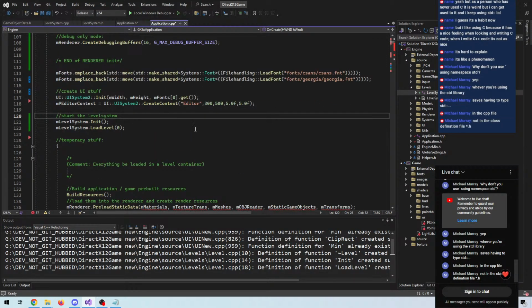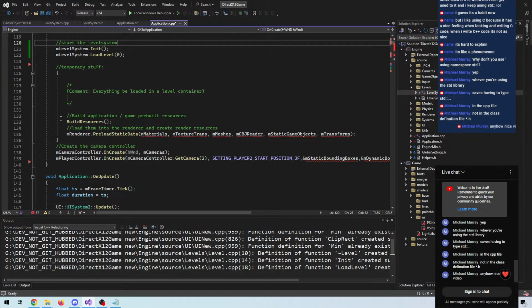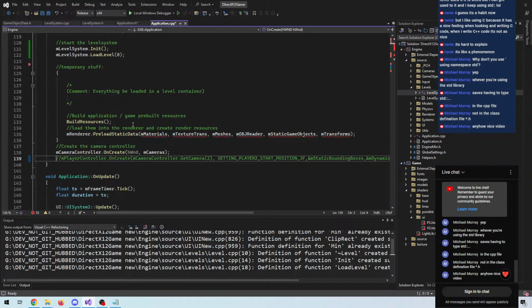I could just use the namespace up here. Oh, okay. All right. Thank you. Yeah, and this is also something that we need to rework a bit. The player controller here. Preloading of the static data.